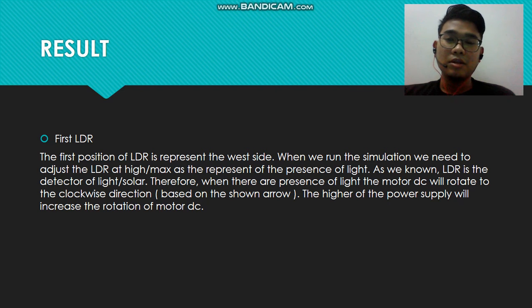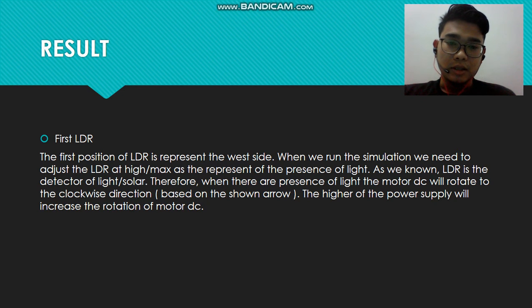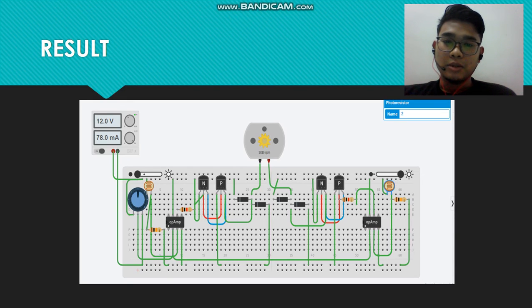As we know, the photoresistor is the detector of light, or in this case, the sun. Therefore, when there is presence of light, the DC motor will rotate in the clockwise direction, as we can see based on the arrow shown. The higher the power supply, the more the rotation of the DC motor will increase.